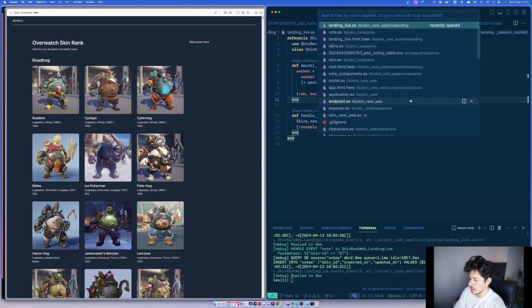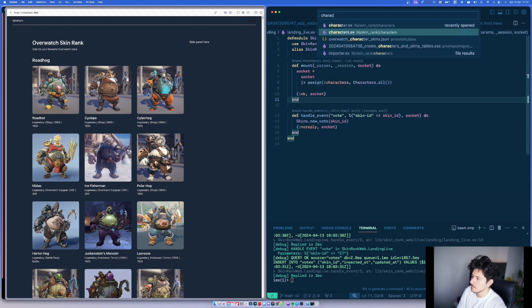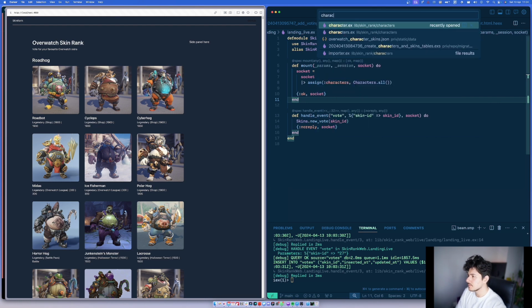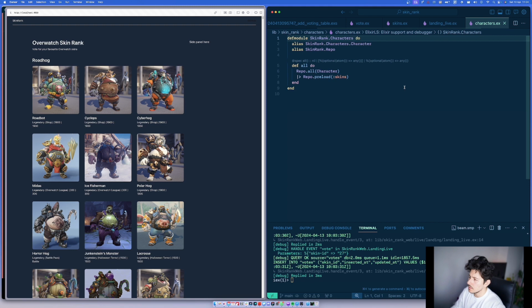Maybe actually. Yeah. Okay. So characters. Actually, no. This. Characters. So here, when we get all the skins, what we also want to do is fetch all of the votes.